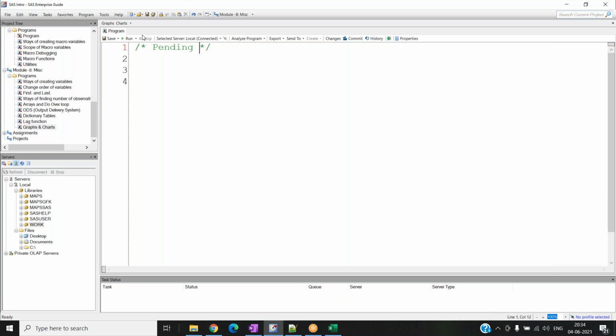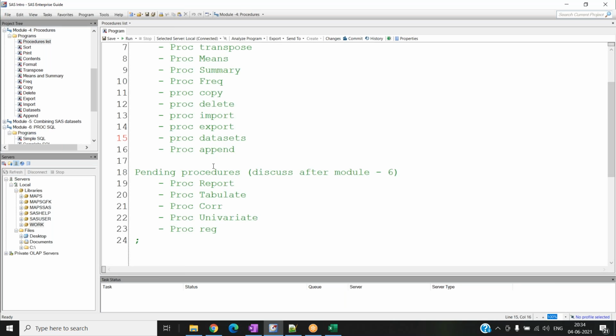Now, let me go to the procedures. From the list of procedures, these are the ones which are pending: five procedures. Report, tabulate, correlation, univariate, and regression. So let's start with a simple procedure, proc corr. Corr stands for correlation.